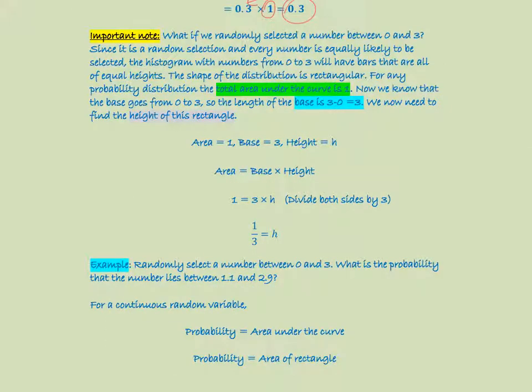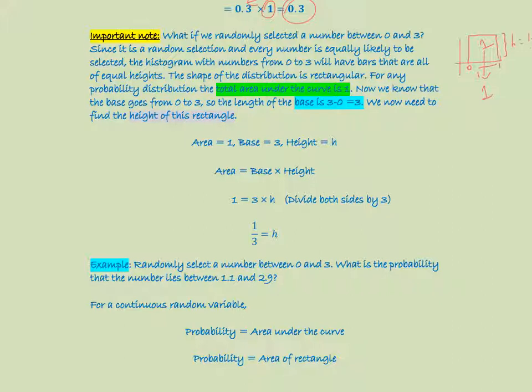Notice that in the previous problem we picked a number between 0 and 1. So we looked at the histogram, and the shape of the distribution was a rectangle. By theory, we know that the area under the curve has to be equal to 1 because the total probability of the sample space is equal to 1. So the first thing we did was figure out the height, and we said the height has to equal 1 because 1 times 1 equals 1. The base is 1, height times base equals area, which is 1.